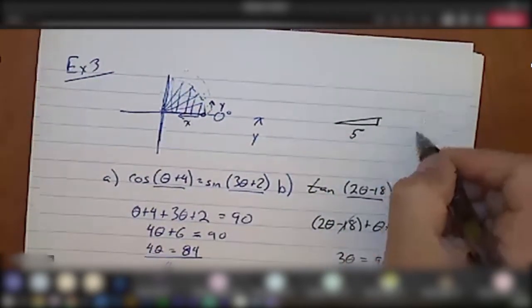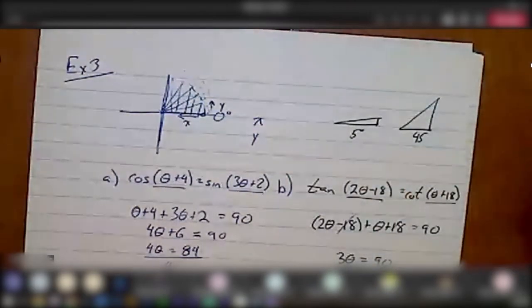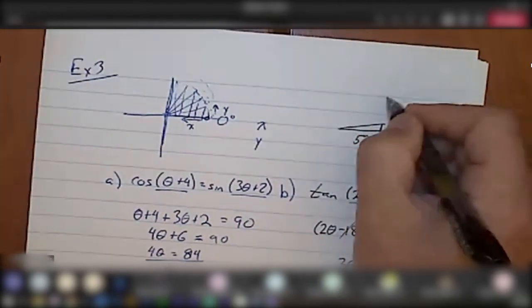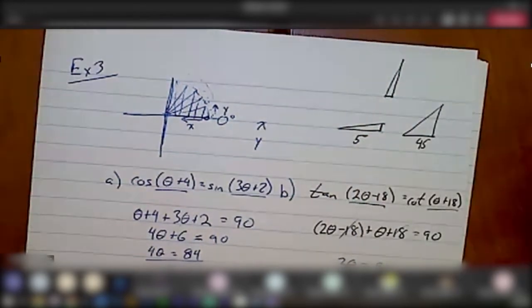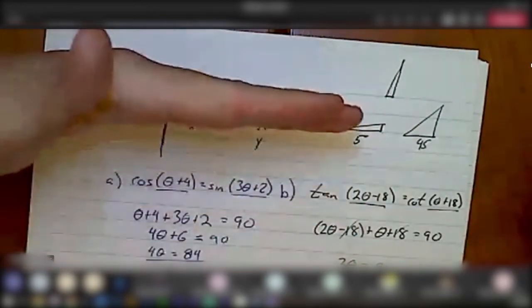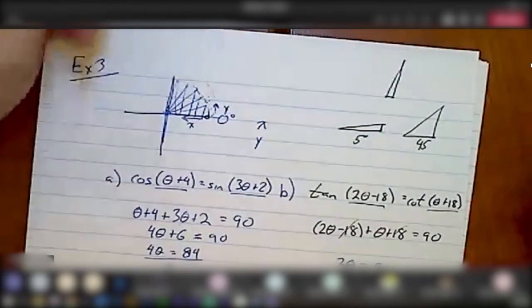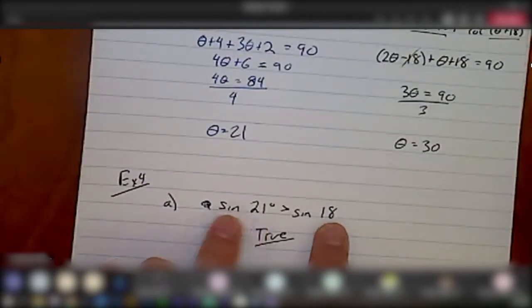But if I draw a 45-degree angle, it has a much bigger y value, right? If I draw an 89-degree angle, we're almost perfectly straight up and down. An 89-degree angle has like the biggest y value ever. So as this angle is opening up, in order to get taller, y has to get bigger. That's why the bigger the angle, the bigger the sine value, because sine is controlled by y.